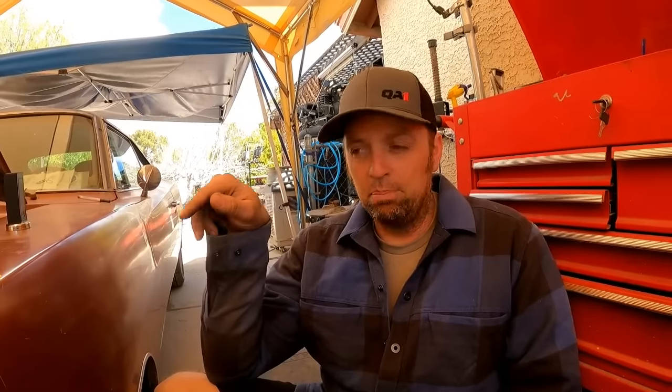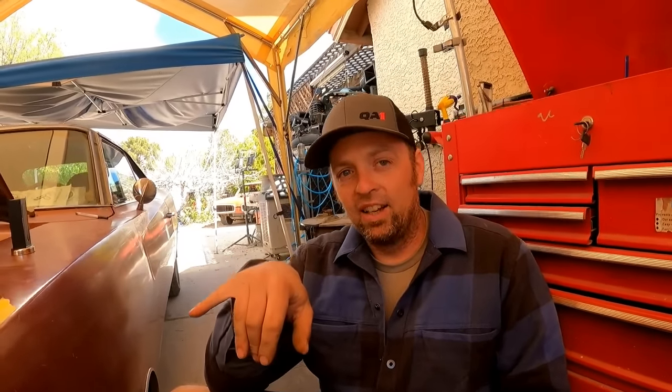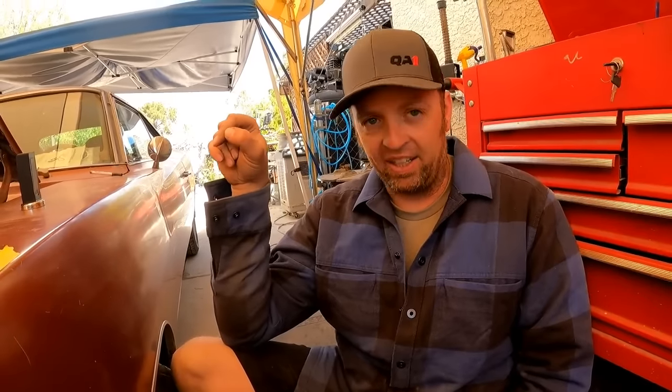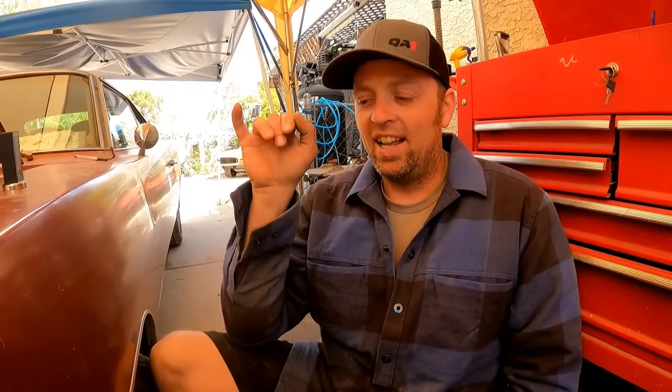So QA1 upper control arms are designed to add 3 degrees of caster into your suspension. So when you bolt one on, you've automatically got 3 degrees more caster. So if we took that 3 degrees away from what the QA1 added, we would only have 1/4 degree of caster, which these cars are notorious for having pathetic caster. I mean, it's like just the loosey-goosey steering wheel on the highway, the steering wheel slowly centers back up, and so that is not a lot of caster. And I actually want to see a little bit more.